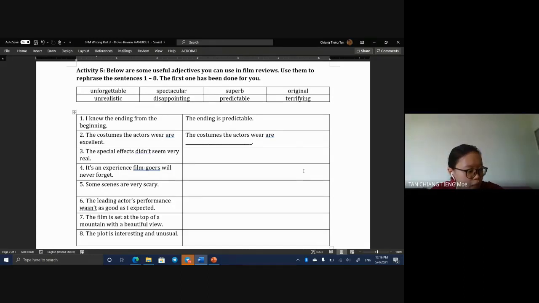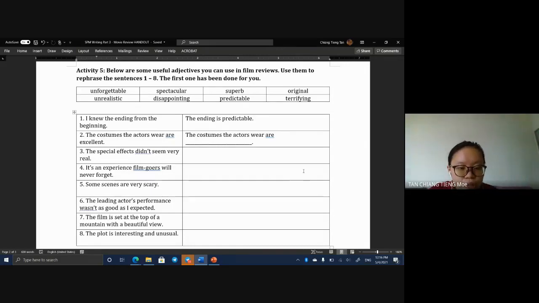Okay, I see through writing unrealistic, which is correct, but can you give me the full sentence? The special effects seem unrealistic. Good. That's correct. The special effects seem unrealistic.